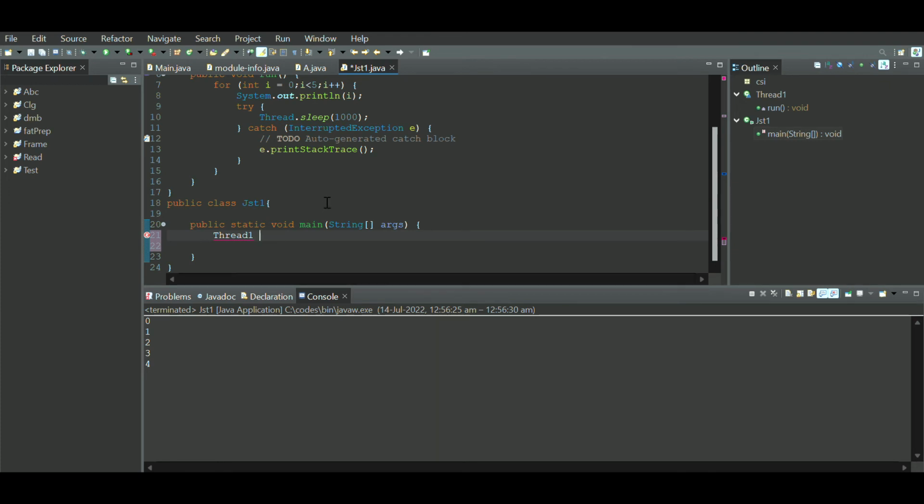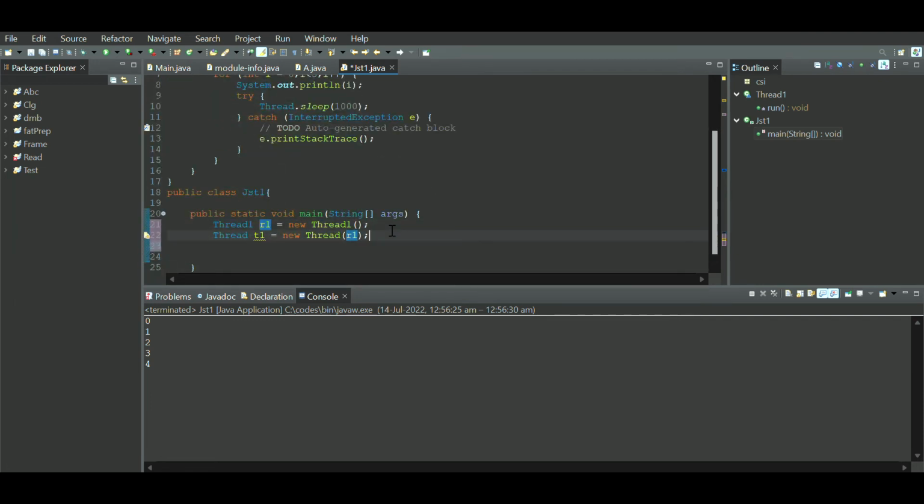So I must create an object of this and then use it in the Thread class. So it's something like this, and then I need to write a Thread object, and in the brackets I must write R1, because the object name of this is R1. With this, I can call it with t1.start.